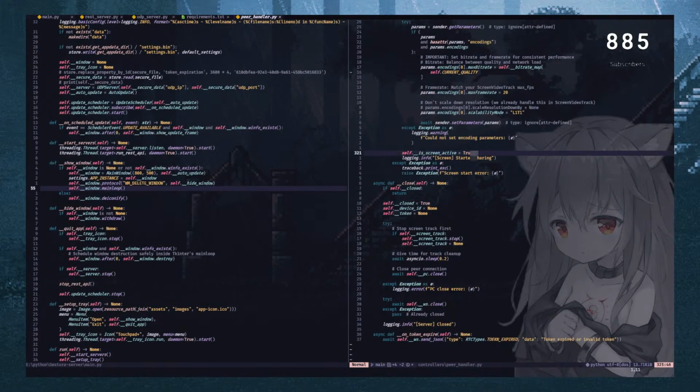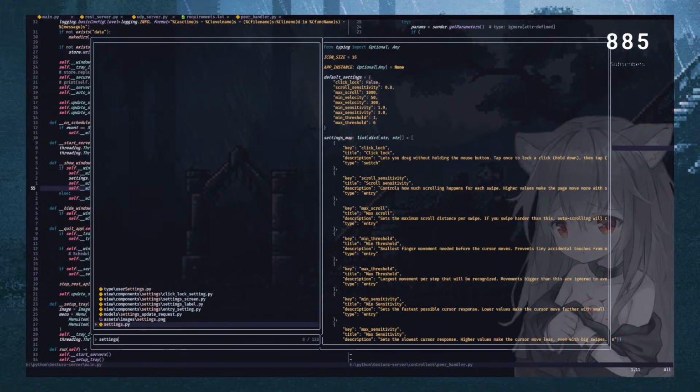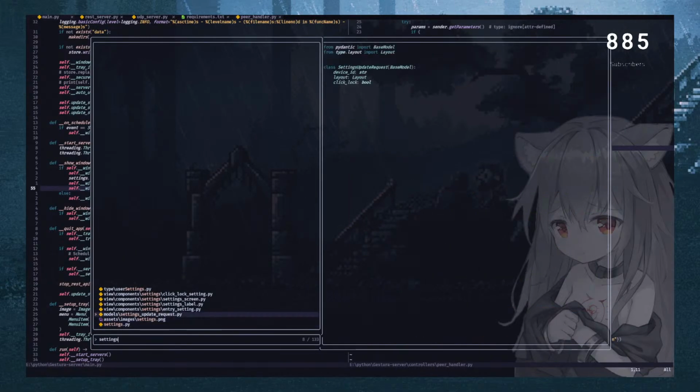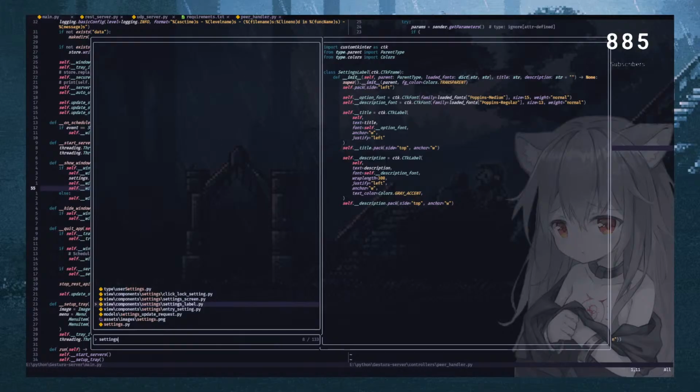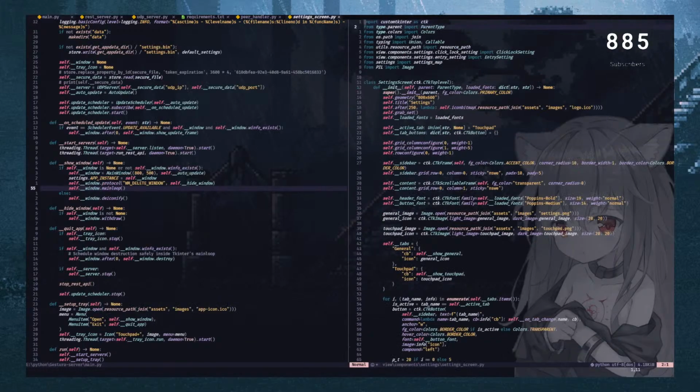Okay. Anything else? Yeah, I can close it. Let's go to settings. I need a settings screen. Yeah, this is the one.